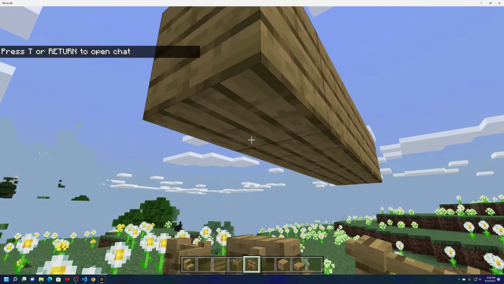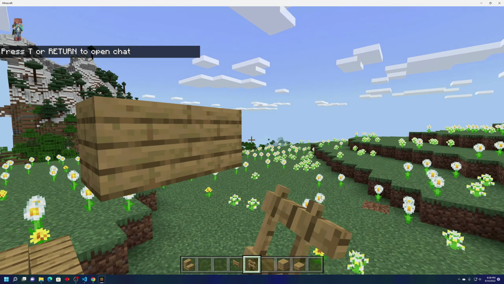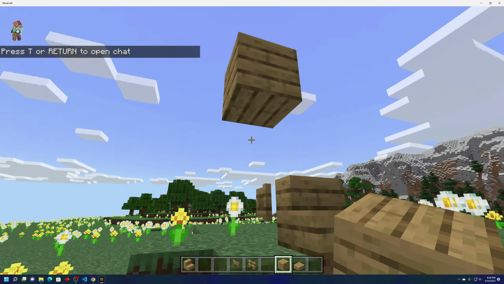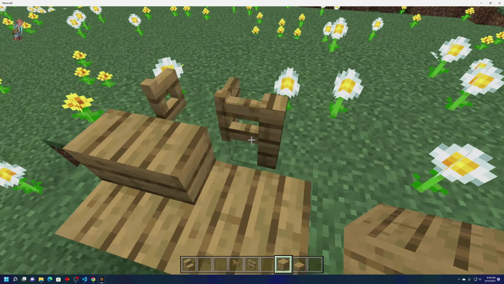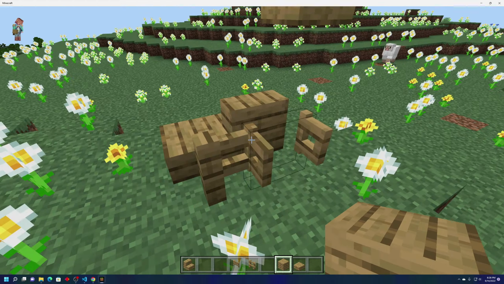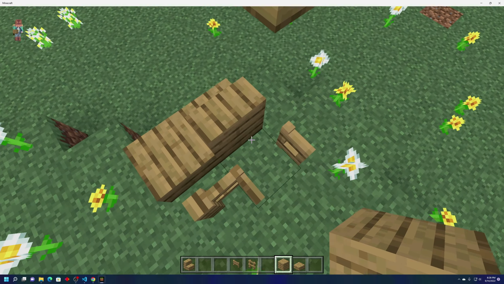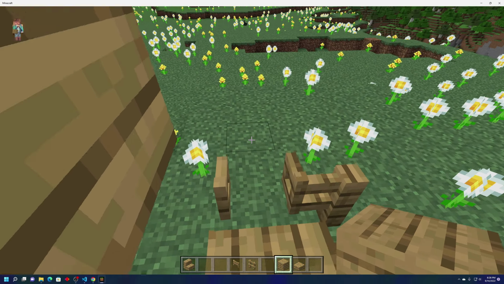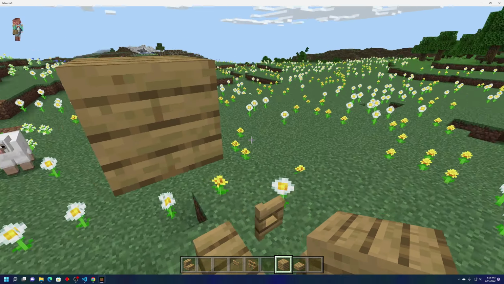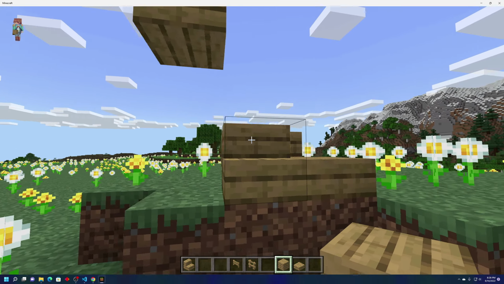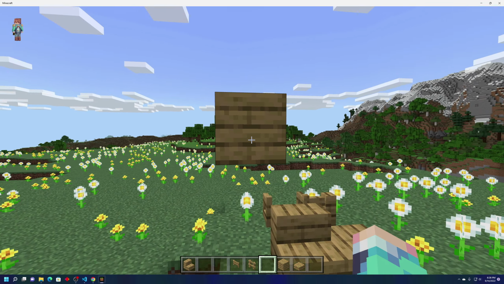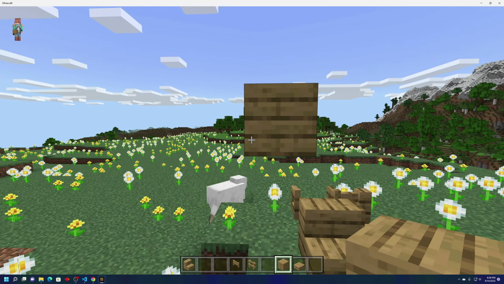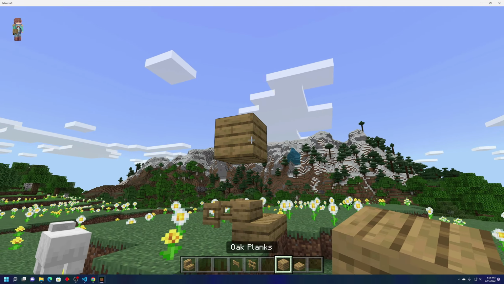So, the reason why I chose oak planks is because there's multiple blocks that use the same texture. Oak planks, oak stairs, oak slabs, oak fences, and oak fence gates all share the same texture, just formatted differently for each block. So in the files, it is the same file. So we will be doing two methods to change it. We will be editing the oak planks texture, and then we will be creating a new texture and assigning it to one of the sides of this block.